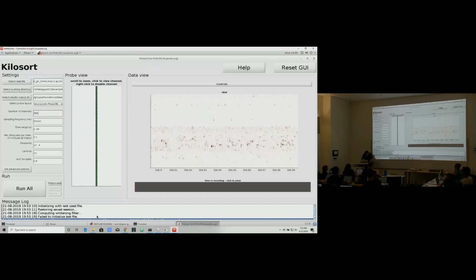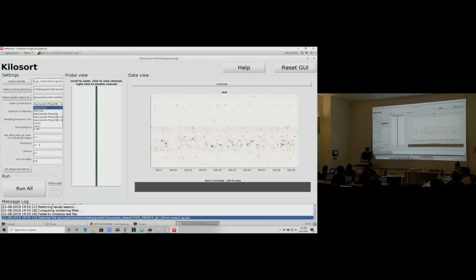And if you look at the very first time that you load this, it's telling you that it's going to guess the number of channels. And what that means is that it knows it should be a number pretty close to 384, because that's how many channels are on the Neuropixels probe. But it also knows that people sometimes add an extra channel for synchronization purposes. And so that's why it's 385 here. And it can guess that because the number of samples in the binary file is a multiple of 385, but it's not a multiple of 384. And so if you have something like, yeah, go ahead.